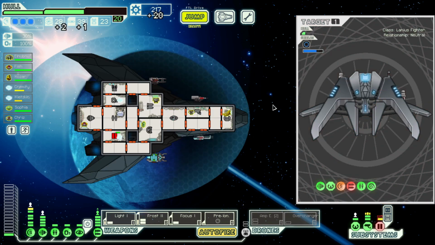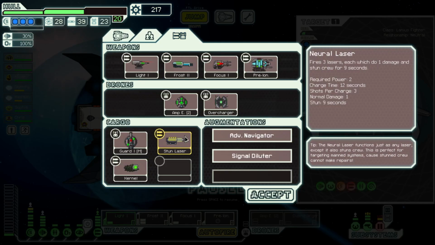We gotta take the neural laser, dude. We gotta take it. It's a stun laser, right? Three lasers, each which do one damage and stun crew. Takes two power, but it shoots three lasers. Does it do system damage?